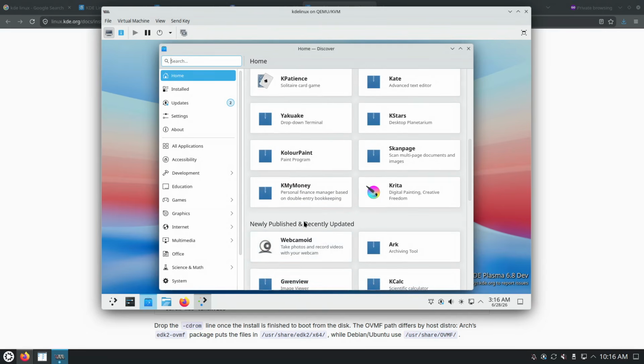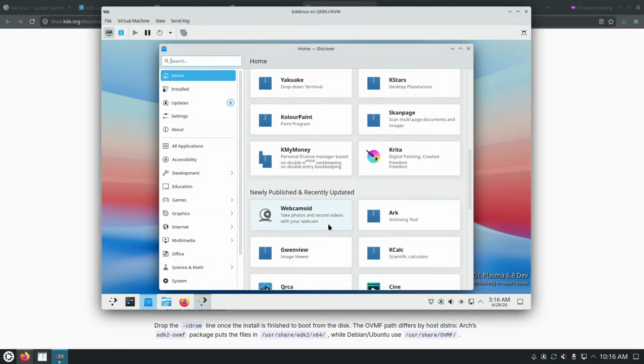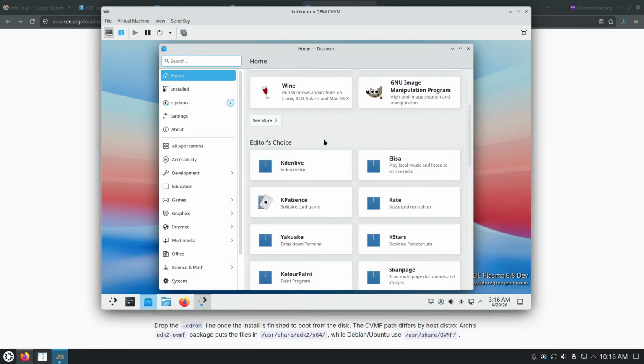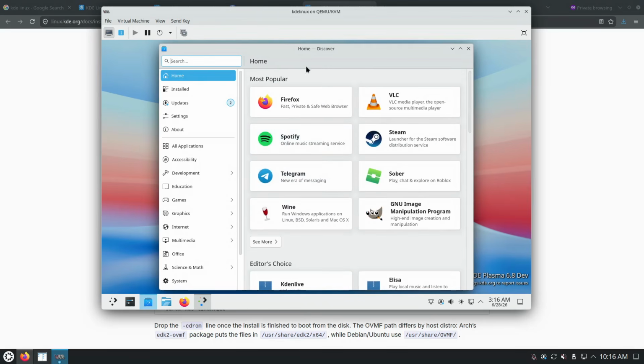Newly published and recently updated. The lists which are not curated of applications from the FlatHub store might present applications which are widely unknown. There's all sorts of publishers in the FlatHub App Store that are totally unknown.